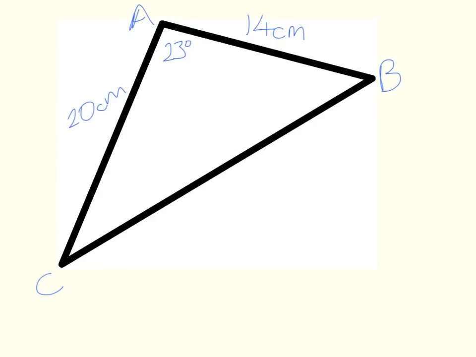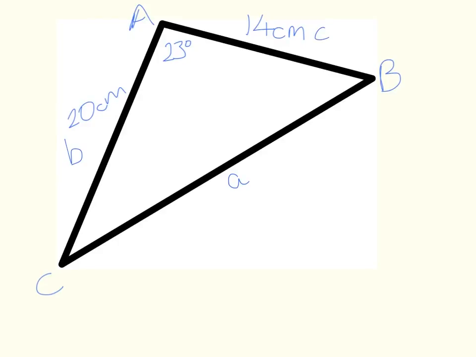In this video we are going to look at the cosine rule and how to use the cosine rule to calculate the length of a side. Let's imagine we're given a scenario where we've got this triangle here, and we want to calculate the size of the line BC, which we'll denote here by A. Once again, we'll denote this by B and this by C.